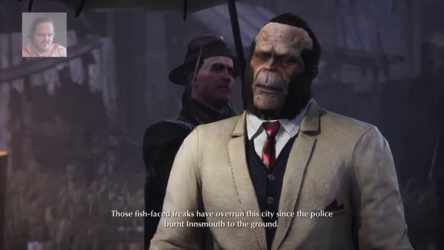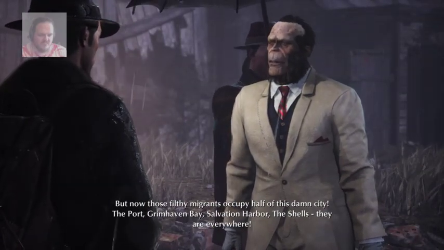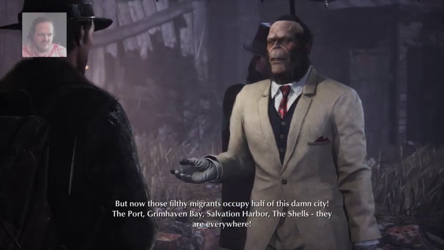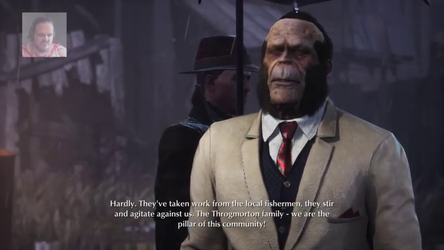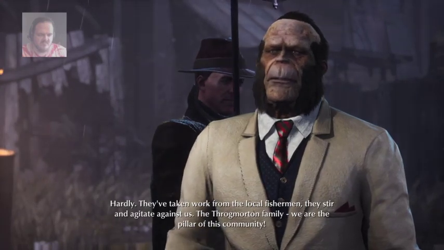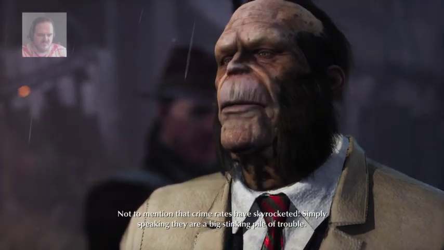Those fish-faced freaks have overrun this city since the police burned Innsmouth to the ground. But now, those filthy migrants occupy half this damn city. The port, Grimhaven Bay, Salvation Harbor, the shells. They are everywhere. So they're just refugees. Hardly. They've taken work from the local fishermen. They stir and agitate against us, the Throgmorton family. We are the pillar of this community, not to mention that crime rates have skyrocketed. Simply speaking, they are a big stinking pile of trouble.